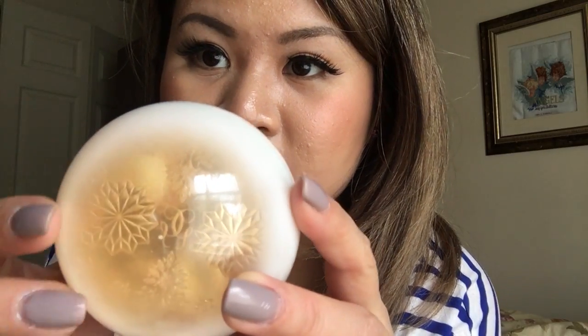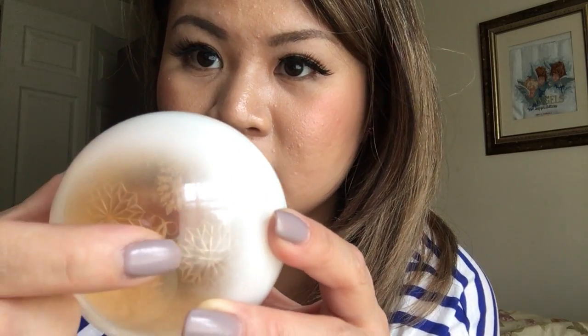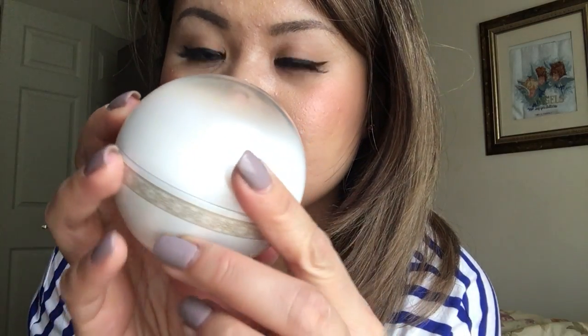The only thing that I'm kind of like, what, is this little white dot. Oh, you see that? It's from the mold of the plastic, this is where it all stops. But it's super tiny though, and all you can see is the Guerlain and all the carving. There's a tree and snowflakes on either side, and there's this design here, and then let's open it.